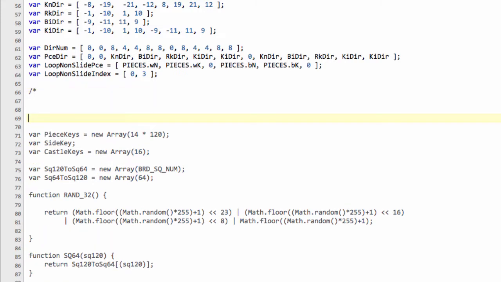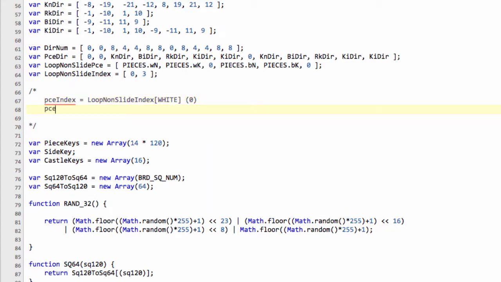So just to reiterate that, when we start our move generation, just so that's absolutely clear what we'll do, just for non-sliding pieces, we'll set our piece index to start with equal to our loop non-slide index, and let's say its side to move is white, which will give us a value of 0.